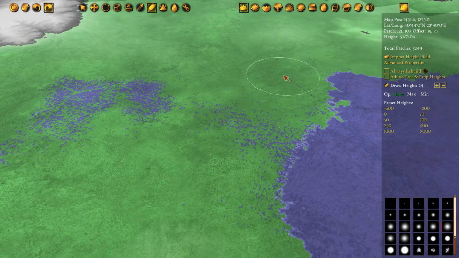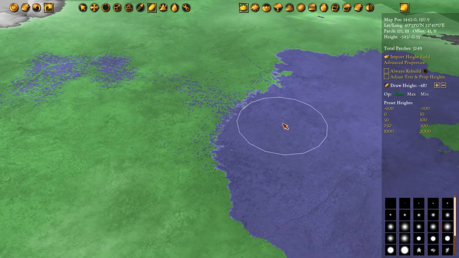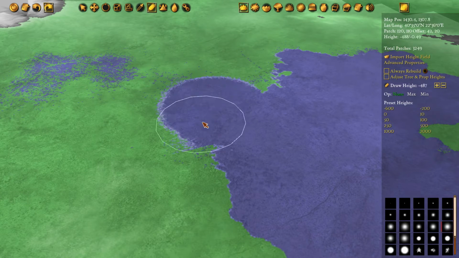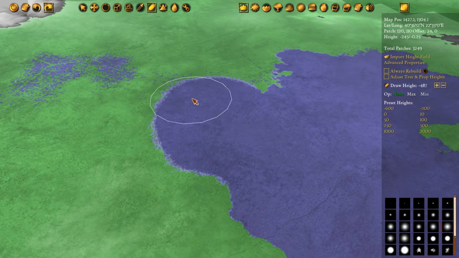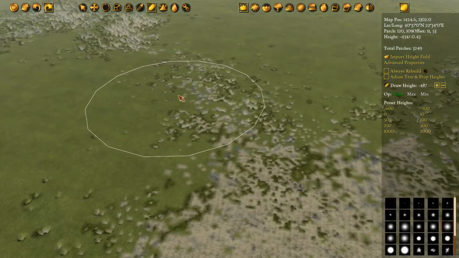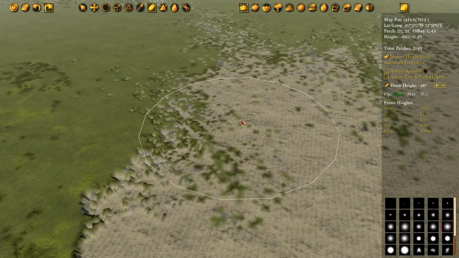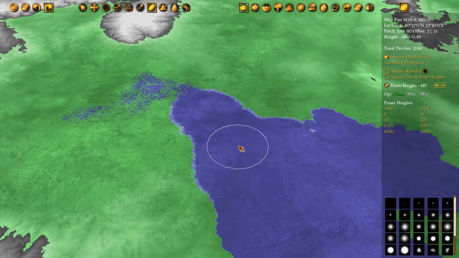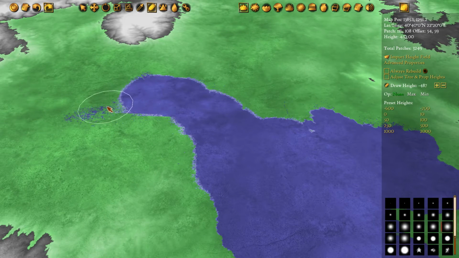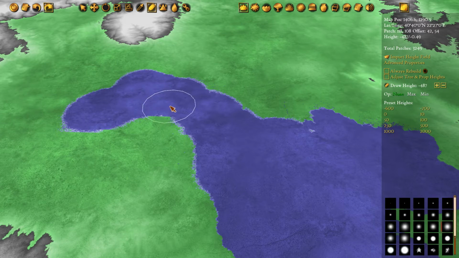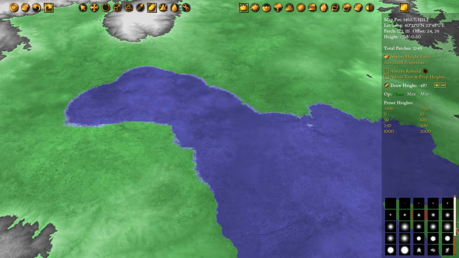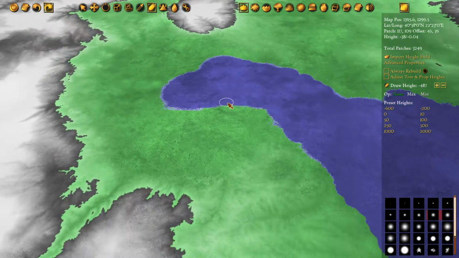So we're going to go back to our draw tool, right click on the water. You can draw up here on the strategy map. It's not quite as responsive because of slower refresh times, just for performance. But when doing really rough edits, that does give you a wide picture. These edits are going to be really rough right now, but we're going to clean those up later. We're probably going to add in some more, actually recreate some marshes around here. But this gives us a little better feel for where we want the terrain to be.